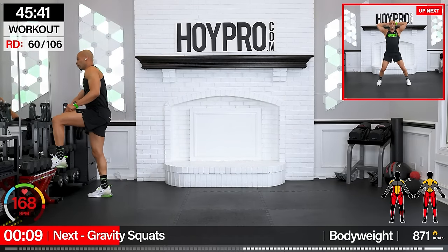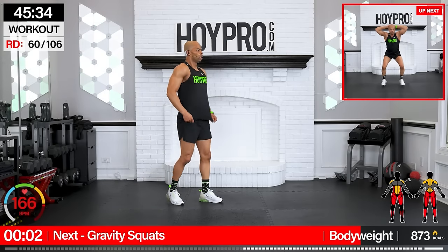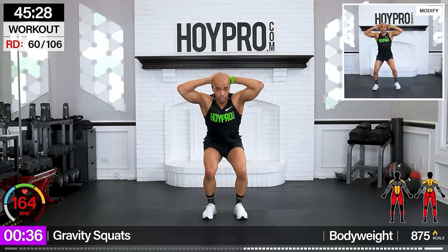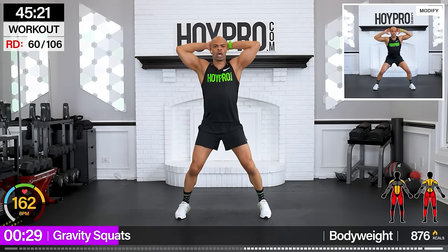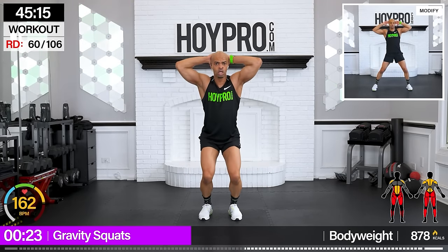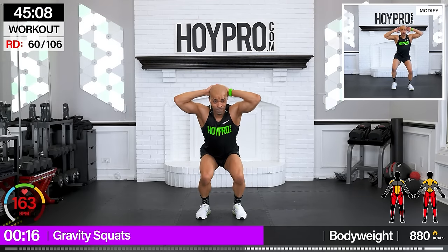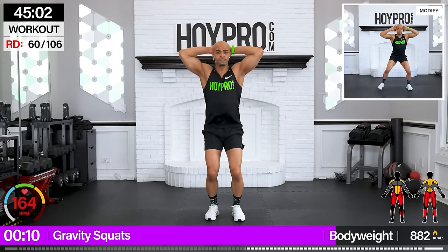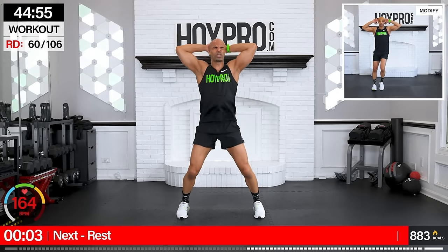Gravity squat. As if your legs need this right now. Hands behind your ears. Your best is your best. Let's go. One, two, three, four. It's leg day now. Four, bring it up. Three, two, one, down. One, two, three, four. Keep that chest up. Four, three. Two, one, down. One, two, three, four, and four. Three, two, one. Back down. Last one. Two, three, four. Come on. Four, three, two, one.